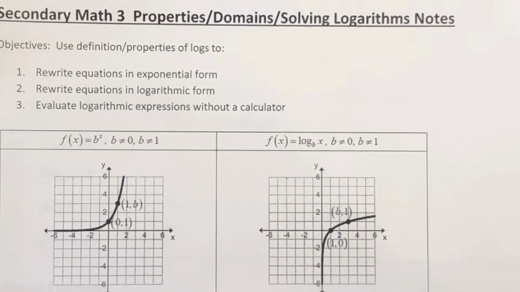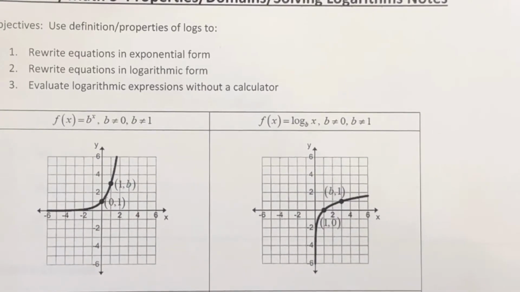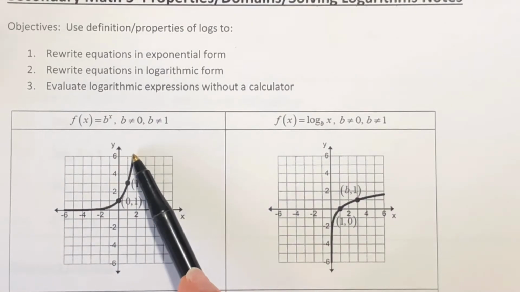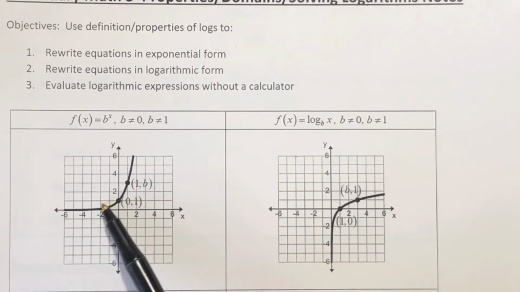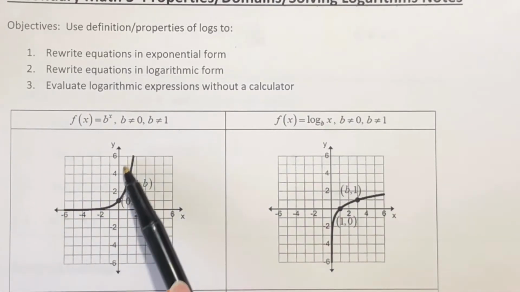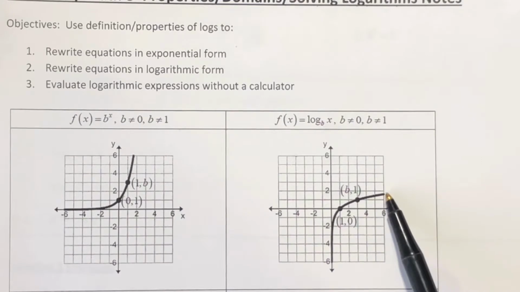So logarithms are opposites of exponentials. Remember, everything in math always has an opposite. So when you have an exponential function, this is a graph that starts off really slow and then spikes. So in the news, we've been seeing a lot of exponential stuff with the coronavirus, starting off slow and then all of a sudden spiking with cases. So logarithms are the opposite of that. It's where you start really steep and then you level off slowly.